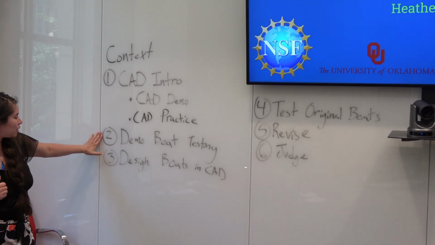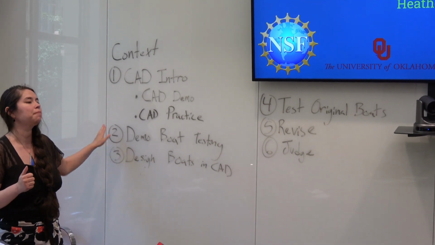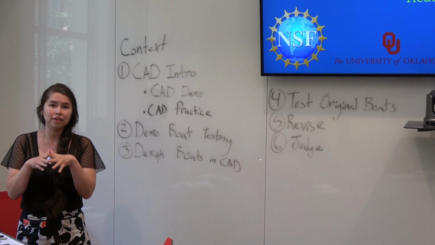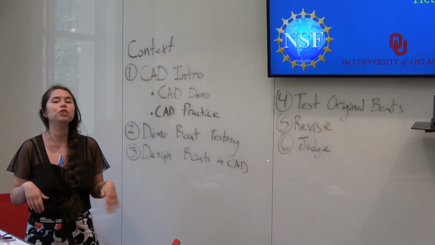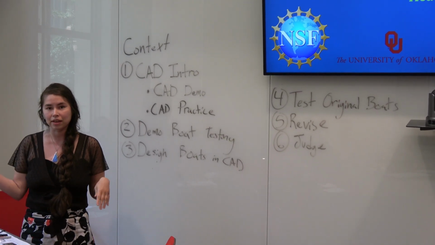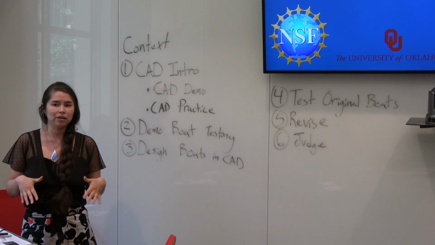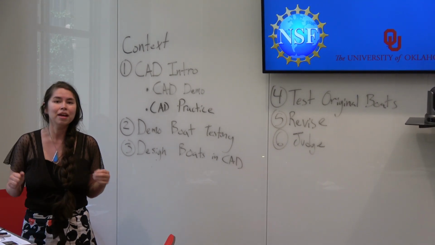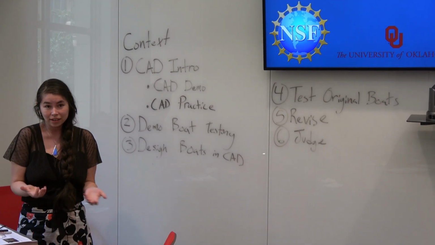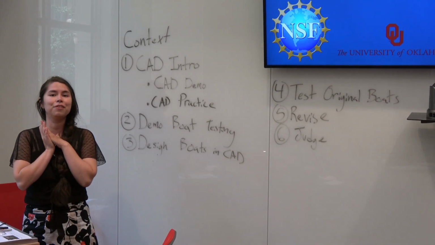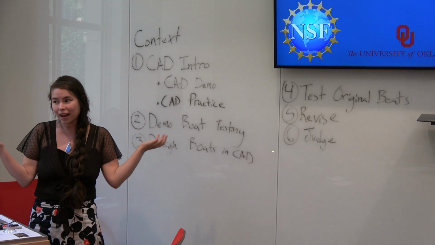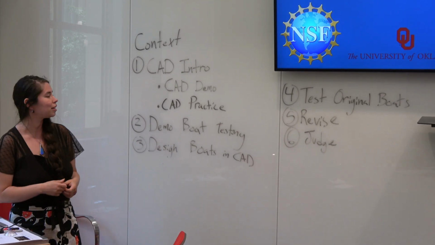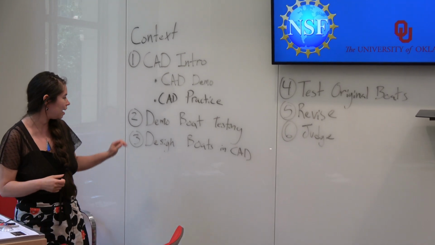The piece we're going to be doing today is the demo boat testing. Before I actually have them design their own boats, I'm going to have some boats for them to test. In future years, it'll include past student designs, but right now it's just boats where I thought, hey, this could be a cool shape. Some of them are intentionally kind of crazy because I don't want to make the best boat ever and then have 20 identical copies. Some of them I literally didn't know if they were going to work, so that's going to be very exciting. Some of them I haven't tested yet.